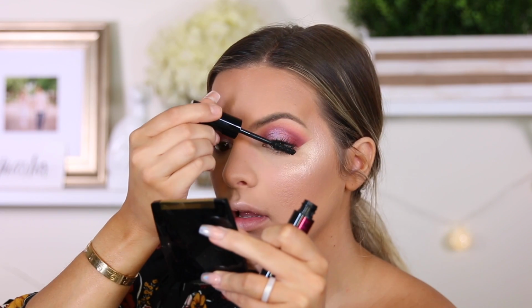Okay, next thing I'm going to do is I think I'm going to skip lashes today just because I really want to try out this Lancome Monsieur Big. It says big is the new black, so this is the color black. Okay, so I've curled my lashes, and now I'm going to go in with this mascara. We're going to see.